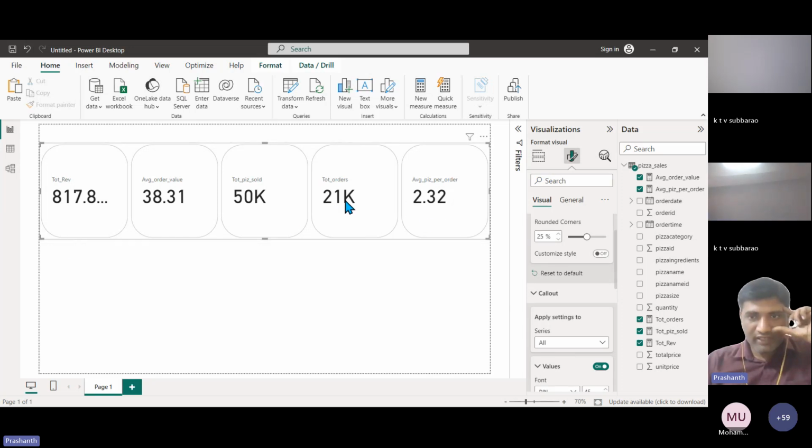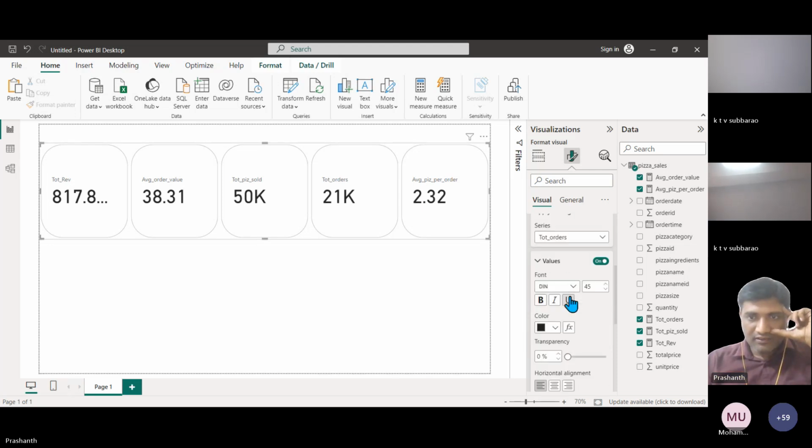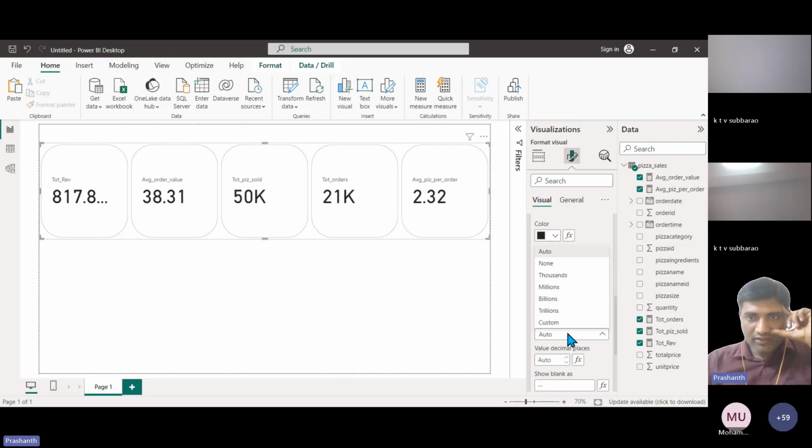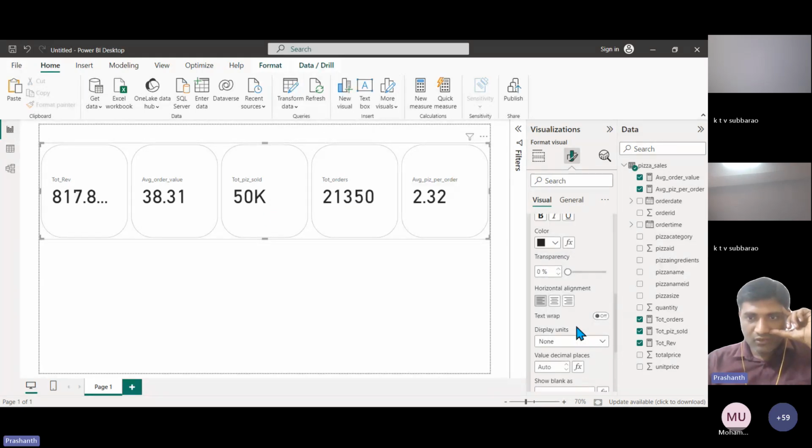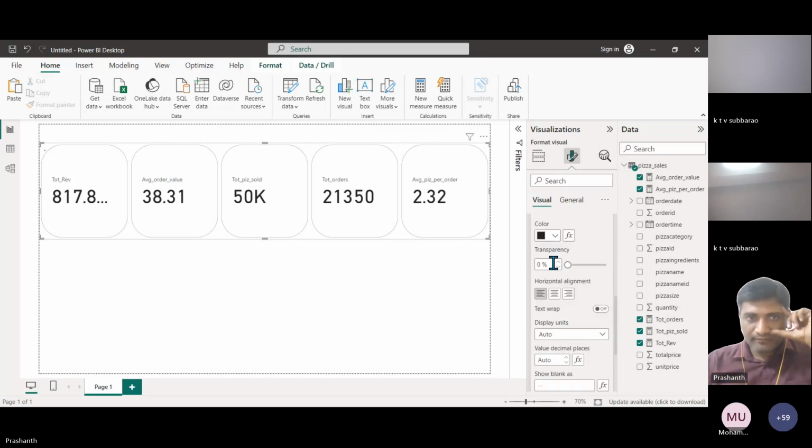Total orders is 21K, and for total orders I want none, the value should be full. For total pizza sold, the value should be none. For average order value it is fine.